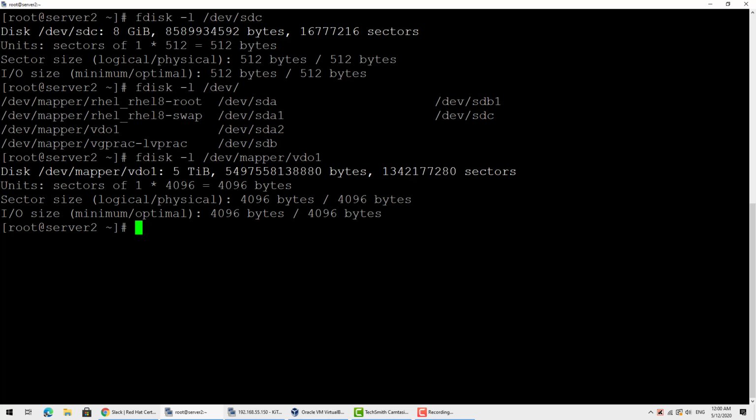So disk /dev/mapper/vdo1, 5 terabytes. So yep, that's it. So it's only logically defined, it's not actually given that space, it's thin provisioned, but yeah, it's ready to go.